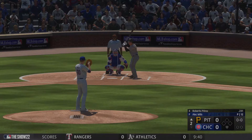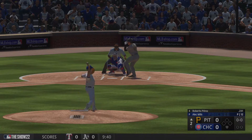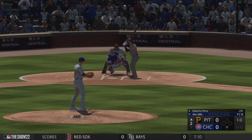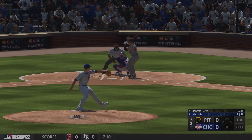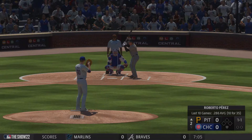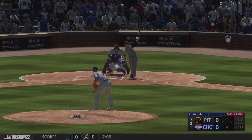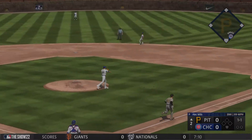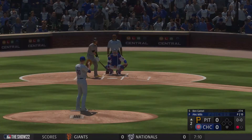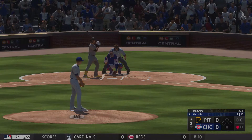Here at Wrigley Field. Second inning, set to go. Roberto Perez standing in. First offering, Shane misses the mark. That one handled, over to first. One out in second. Good arm side run to that same side hitter right there. Very difficult to put that ball in the air or get through it. It just pours in on the hands.